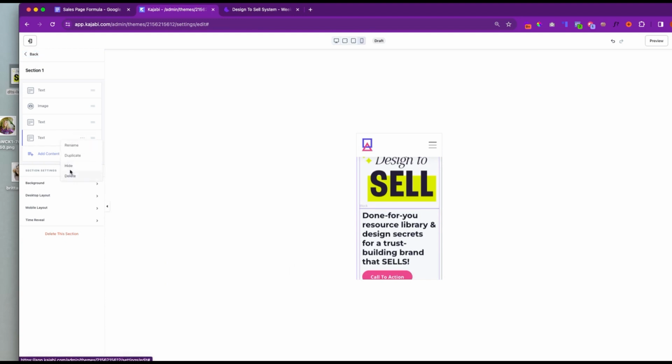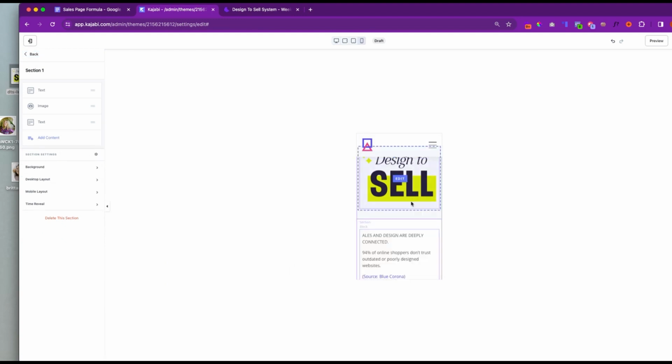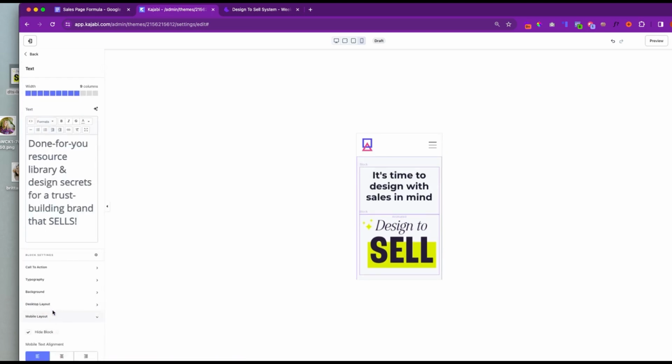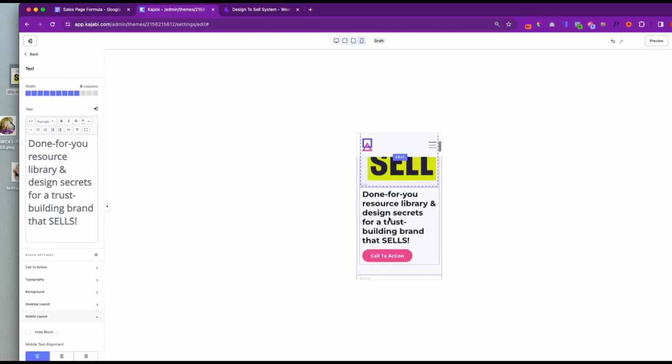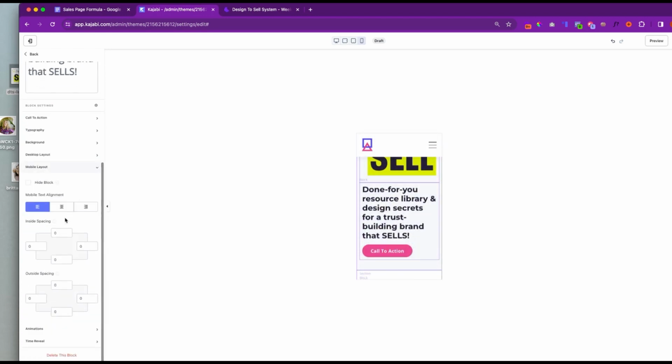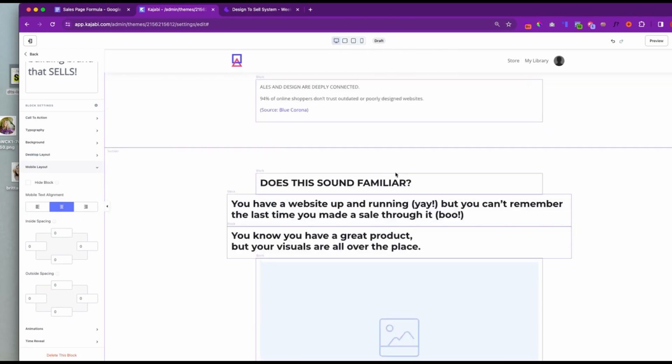But by default, a lot of these have settings specifically for mobile. So as you can see, there's a mobile layout that's different, and this is left aligned in mobile. If I wanted it to match my desktop layout, I can hit the center alignment tool. And so that is how you style.